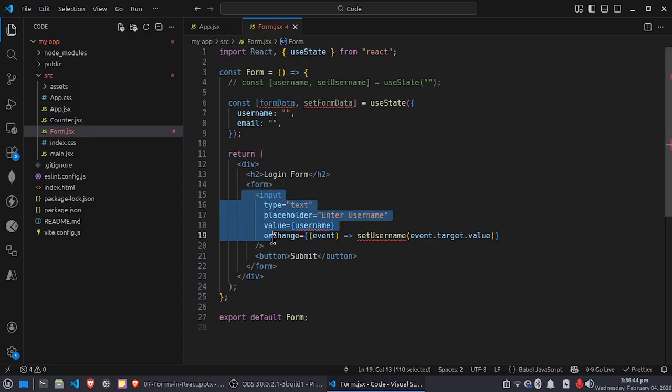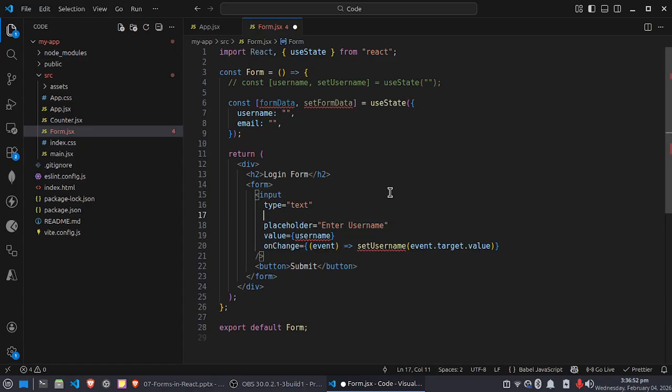Now let's create the two fields here. Input type is text. Here we have to give it a name, which is username, and the placeholder is enter username, and the value here is formData.username. And remember, when we are using this useState object form, we compulsorily have to give the name here every time, and the value here is formData.username. Now the change comes into the onChange event.